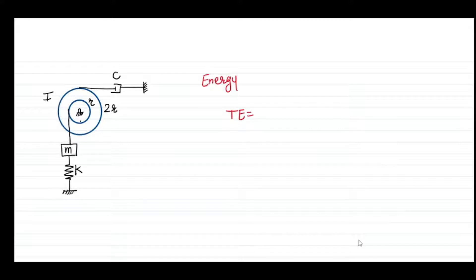We differentiate the total energy with respect to time and that will actually be zero. This will give you the expression of the governing equation of motion. But in the given system there is a damper which is not contributing to conservation of energy. Whatever energy in the mass and the spring are conserved, but the damper is actually dissipating the energy.